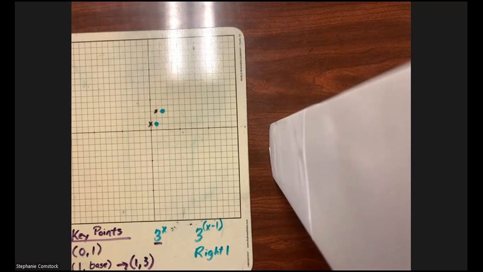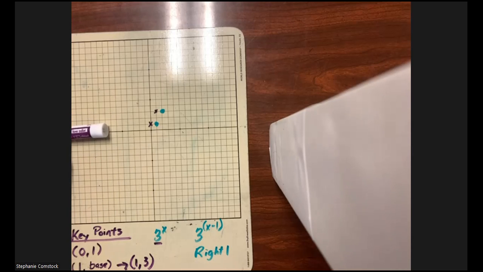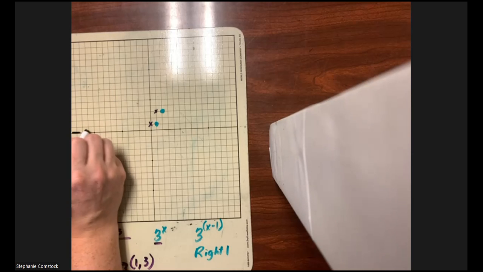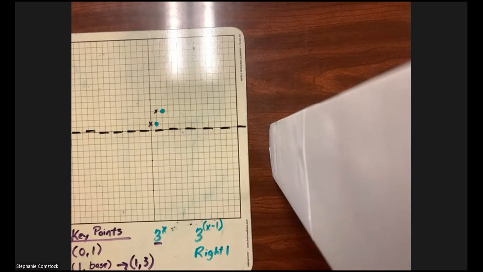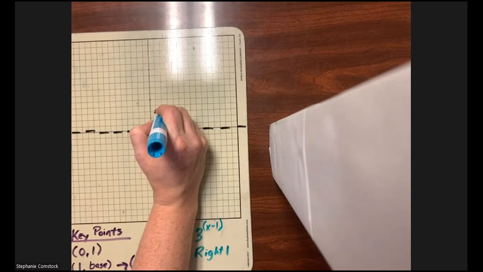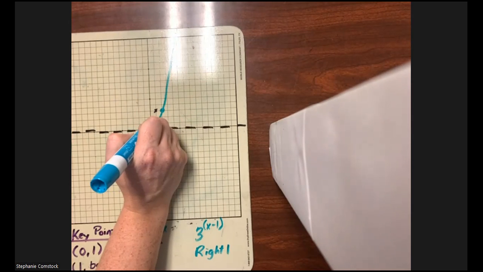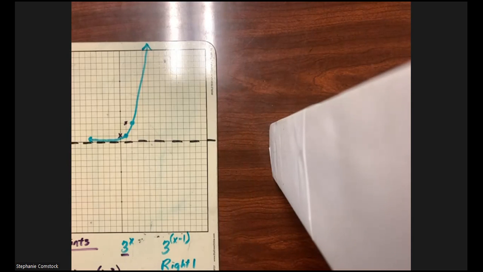Now, the other thing that we haven't discussed here is there is a horizontal asymptote that was sitting right here on the x-axis. If I move that to the right 1 spot, it's still going to sit on the x-axis. So I'm going to indicate that with a dashed line. We saw this technique done with our rational graphs. And now I know these two dots make it feel like I'm moving upwards, so I'm going to arch this up and then taper the tail on that other side. So there's how we would do that.